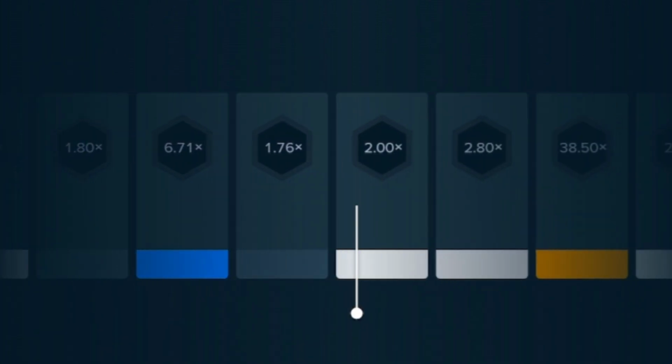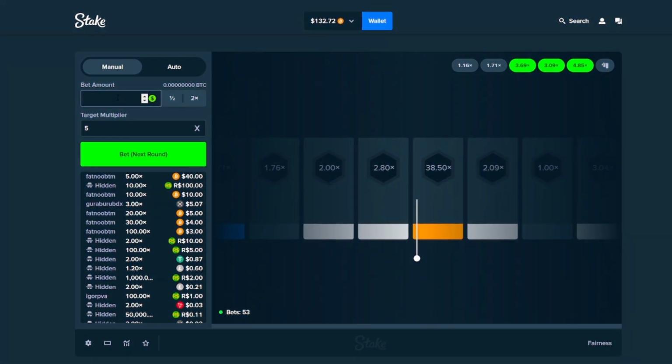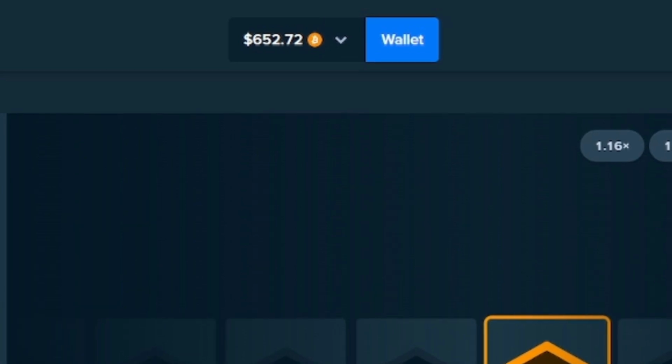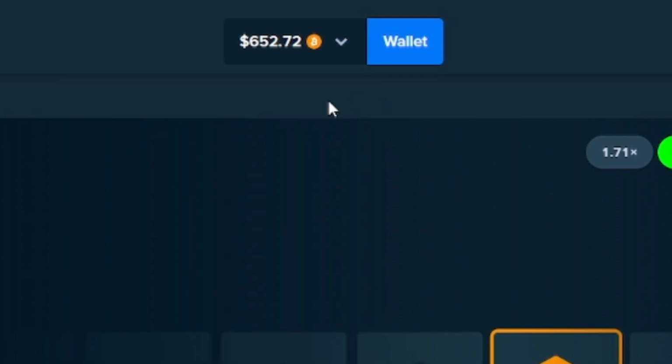Come on, please. Yes, yes, yes! Yes, there we go. That's all we needed. Okay, all of our bets are in. We just hit everything, guys. There we go. We're at $652. It finally went through for us. We're up 241, baby. Let's go.